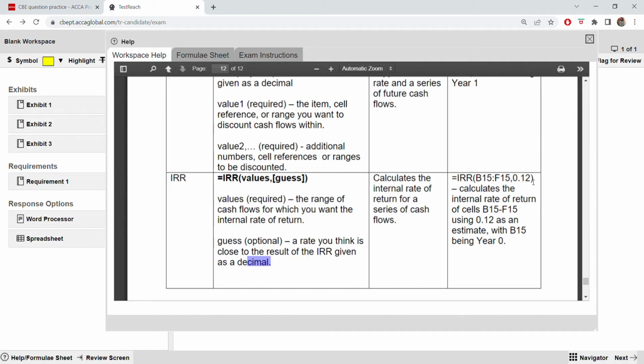Let's say 12%. Already one discount you have, let's say 10%, but with that 10% you are getting a positive return. So now you increase it to 12%. That estimated discount factor is what you write here. Not two decimal places, just 0.12. It has to be in decimal, in this format. So make sure that you read on this.